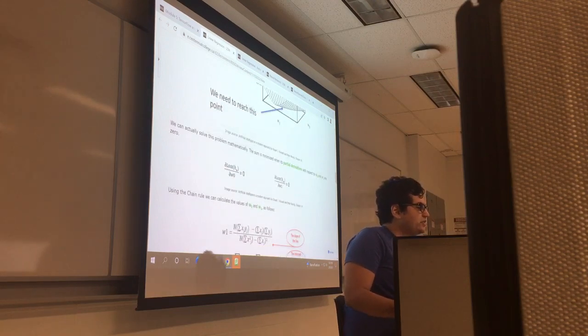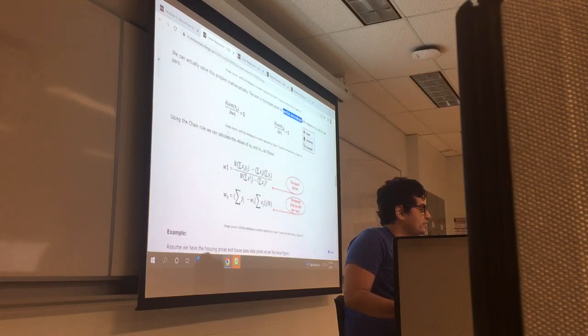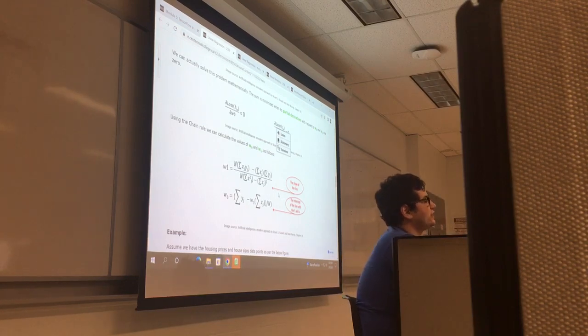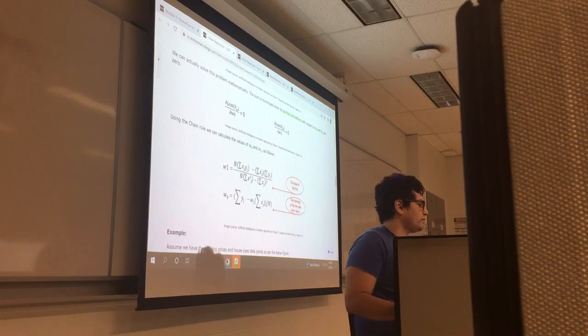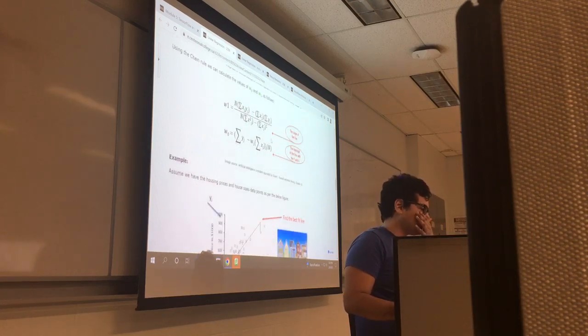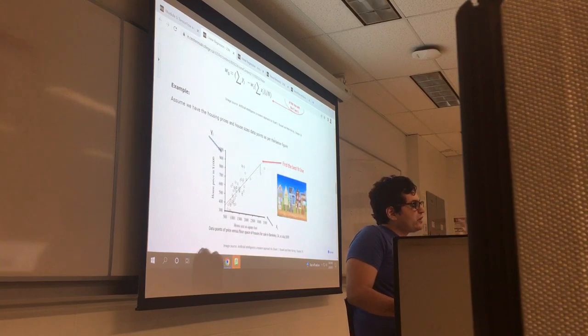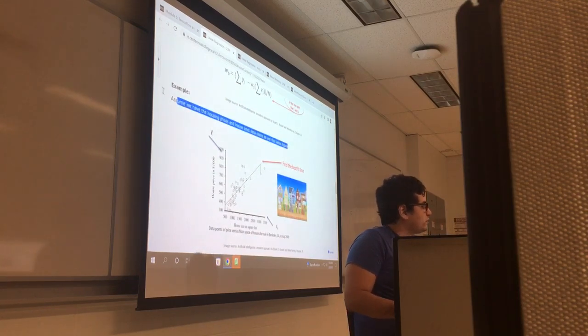The way to achieve that in linear regression is with certain math techniques. I don't want to go deep on that because I don't want to talk about derivatives and stuff. But they find the W1 and W0 using this formula here. And the RANSAC that we used last class, at the end of the day, is kind of doing this, trying to find the W1 and W0 based on these math functions here, okay? An example in real life that you might want to use this kind of approach.